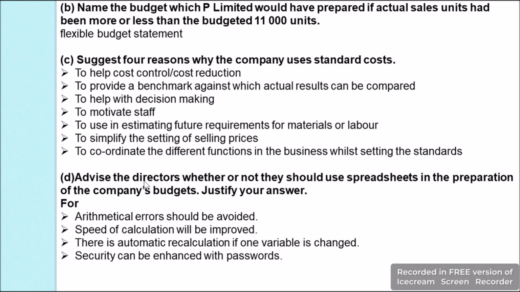In the D bit of the question, we are asked to advise the directors whether or not they should use spreadsheet in the preparation of the company's budget. We have to justify our answer. You see, if P Limited uses the spreadsheet, then they will have various benefits, like spreadsheet helps to have mathematical accuracy and this will reduce the errors. Furthermore, the calculations can be done in a very speedy and accurate manner.